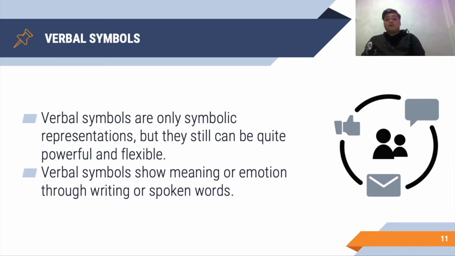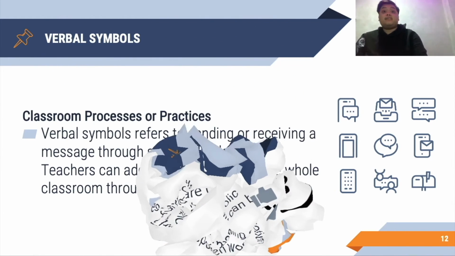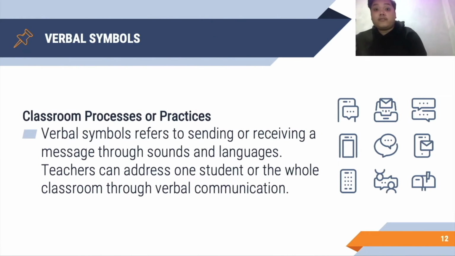So, you can use this in classroom practices. Verbal symbols refer to sending or receiving a message through sounds and languages. Teachers can address one of the students or the whole class through verbal communication. For example, a teacher may ask a student to stand up, which is a verbal symbol.